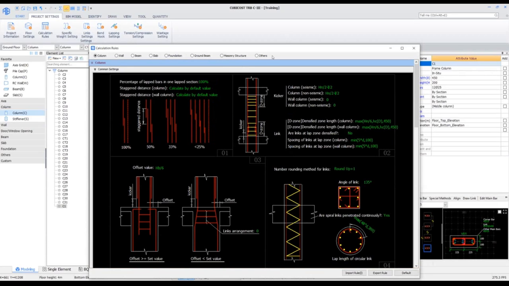There are times that your column is too short, no? Sabi natin column nyo, 3 meters lang. 3 meters lang kunwari column. Tapos yung lapping nyo po ay 1 metro. So hindi mapagkasya ni software kahit anong gawin niya, hindi po niya mapagkasya, no? So sobra na sa column span. So what will happen is the software will give you an error. Okay, will give you an error. Hindi po niya kayang gawin yung staggering of lapping bars.